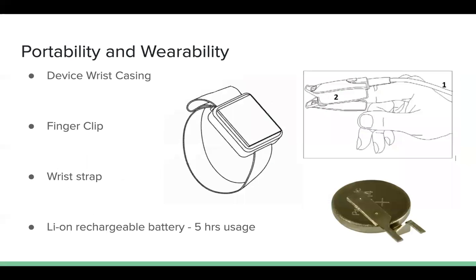Thank you, Sujay. The Pulse Ox 2 device is a wearable and portable pulse oximeter. It consists of the main device with a wrist casing, finger clip, and a wrist strap. The device is powered by a lithium rechargeable battery that provides about 5 hours of usage.